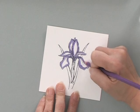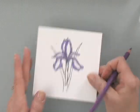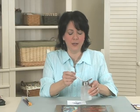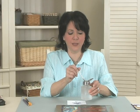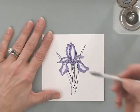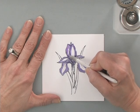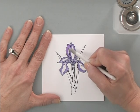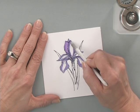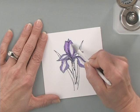Now we've laid down all of that nice, rich purple color. I'm going to start by really wetting the end of this blending stump with the Gamsol — I want to make sure I have a decent amount on that stump. Then using a circular motion, I'm going to start to dissolve the wax in the pencil with the Gamsol, working my way toward the white areas. You can see it almost changes the color a little bit because it thins it out as it moves the color toward the center.